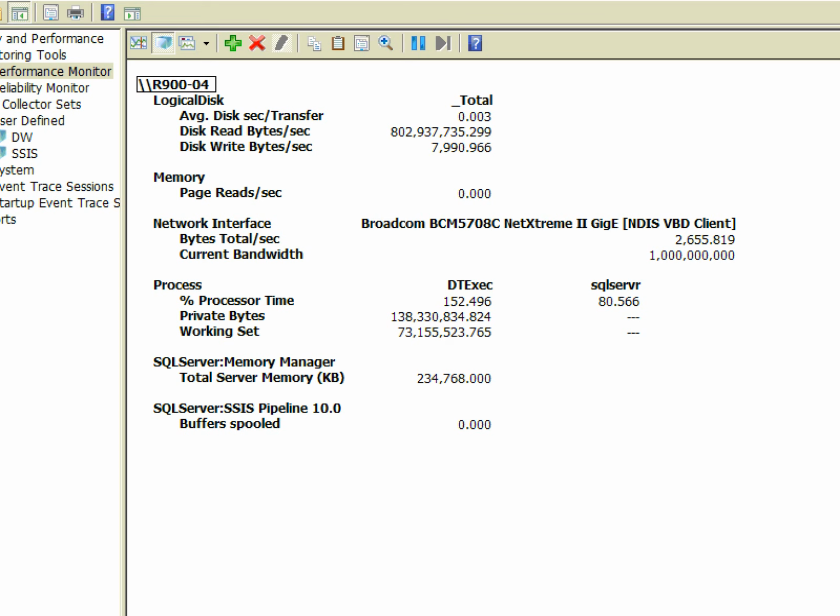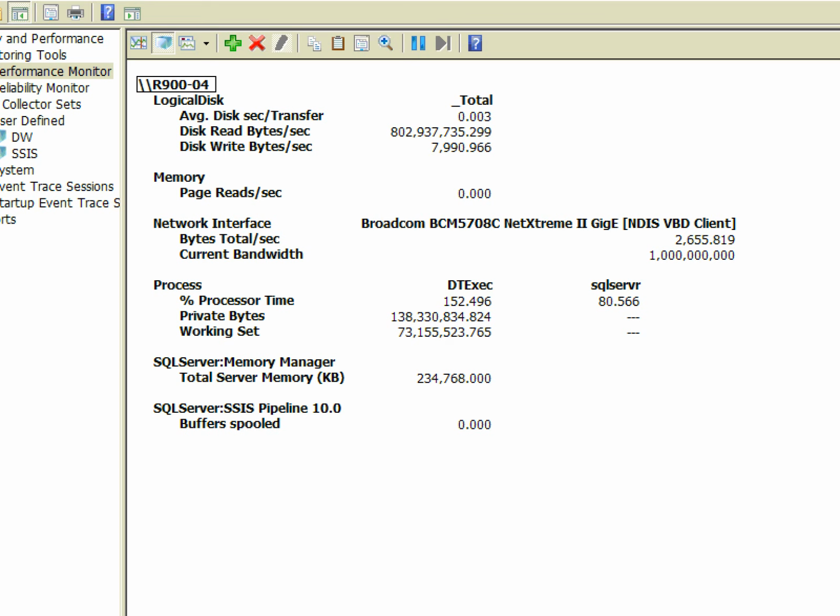So if you look at memory or network interface, you'll notice that in this case, with these packages, those performance counters are not being pushed very hard. So you're not worried about memory or network interface. You look at process, like percent processor time or private bytes or working set. Again, same idea. They're not being pushed very hard, not very high. So again, you're not terribly worried about them.